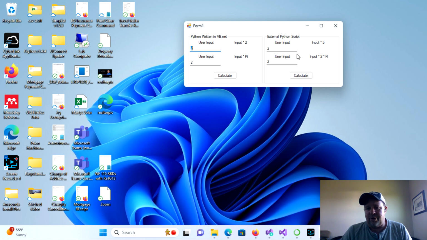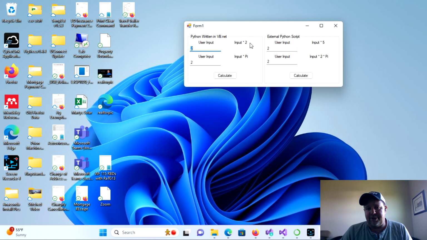And then the second part over here is using an external Python script. So the external Python script will basically pull the functions out of it, perform the calculations, and then we'll shut the Python engine. Either one of these are just very simple calculations, but I'm going to show you two different ways of doing it.